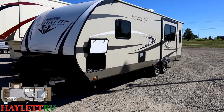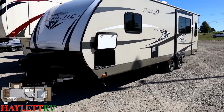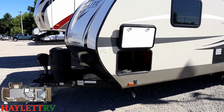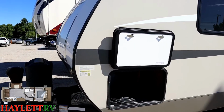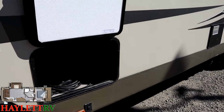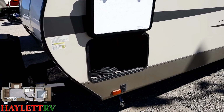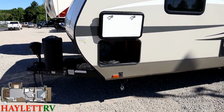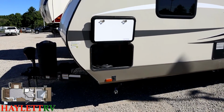Anyway. Up front, power tongue jack. We've got our 30-pound propane tanks, which is less common on ultralight models. The baggage doors on this, in the first couple generations, were a little different too. The seal was actually on the door so that it compressed onto that. Allegedly, that gave it a better seal. That being said, they've since gone away from it, so I don't believe it personally really matters. I think it's neat that it's different.